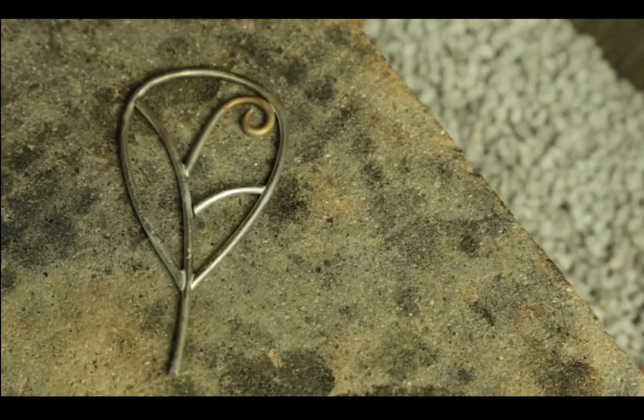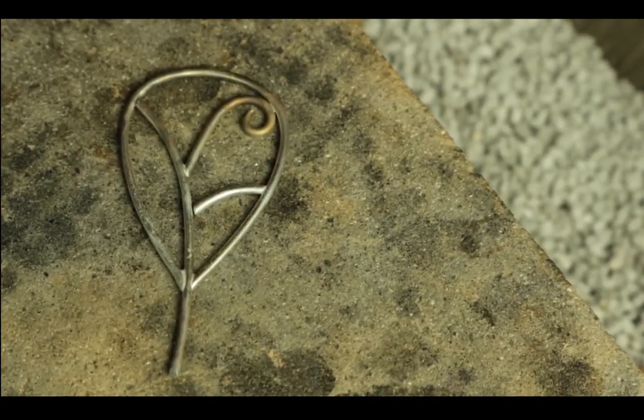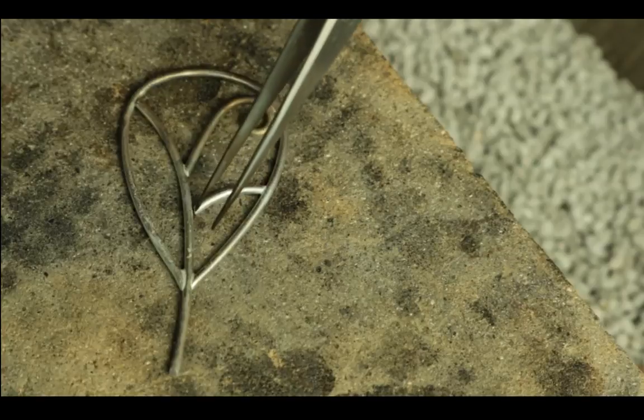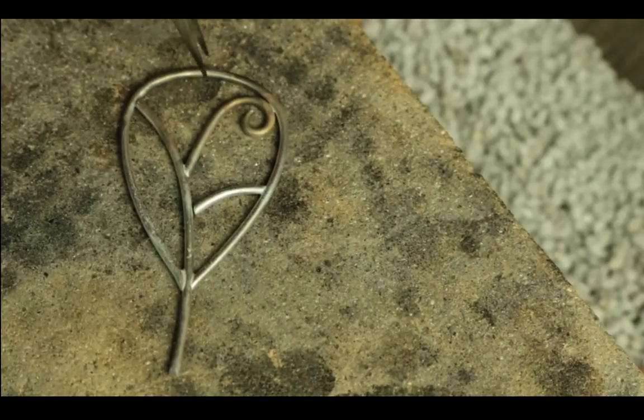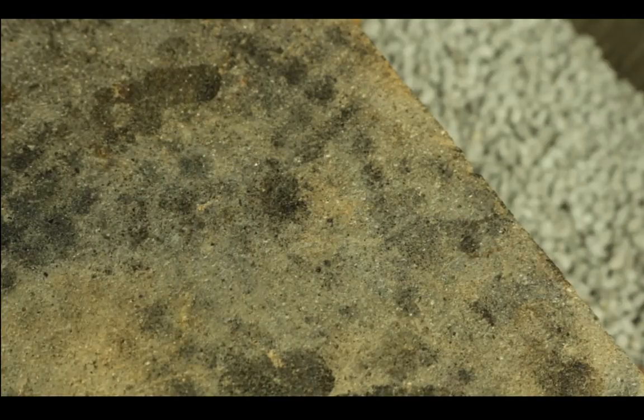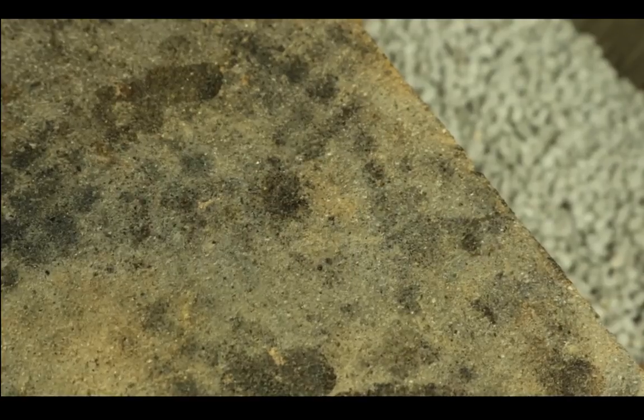I might not have that one touching. I fused this one, this part, but not this part. Seems like it's not touching as well as I thought it was. Yep, it's not touching. Cool. Going to dip it in... what is it called? Pickle. And I will try my best to make sure that part connects.